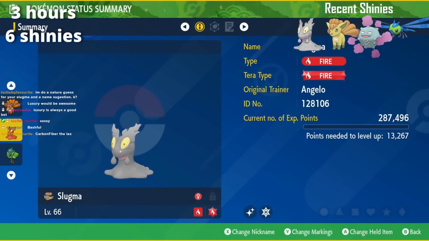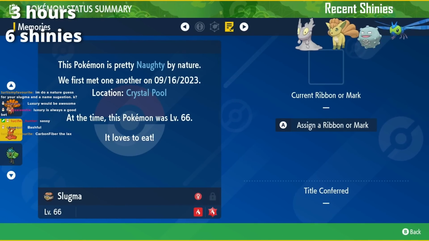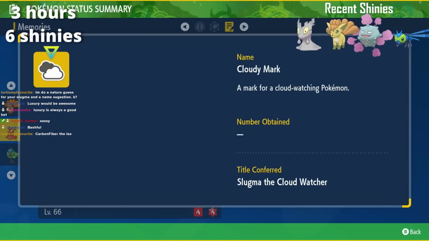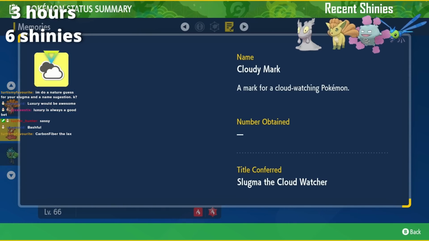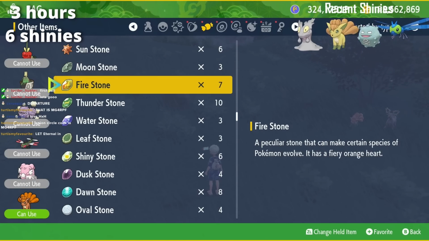I'm going modest. Naughty. Oh, but it's marked. Cloudy. Oh, that's sick. Cloudy marked. Shiny Slugma. We take those. We ran out of fuel pretty quickly and got nothing else from that sandwich.